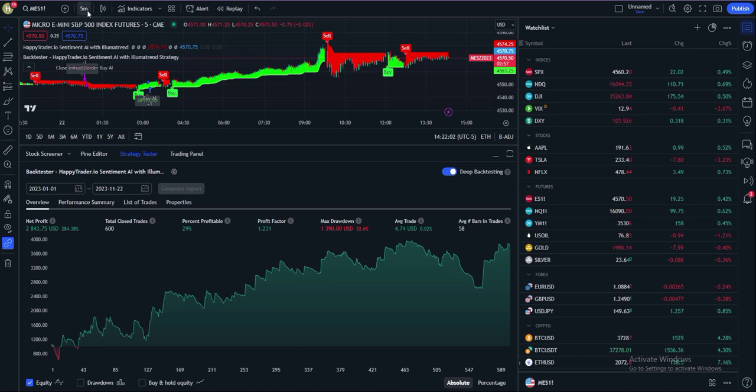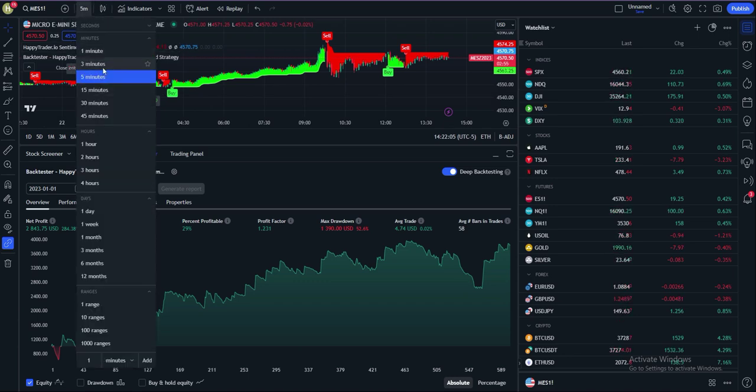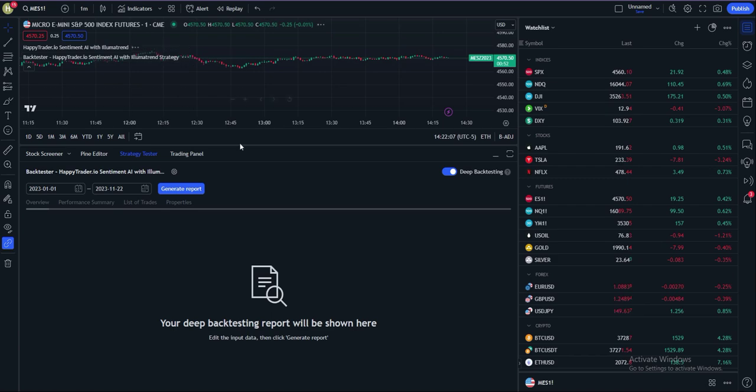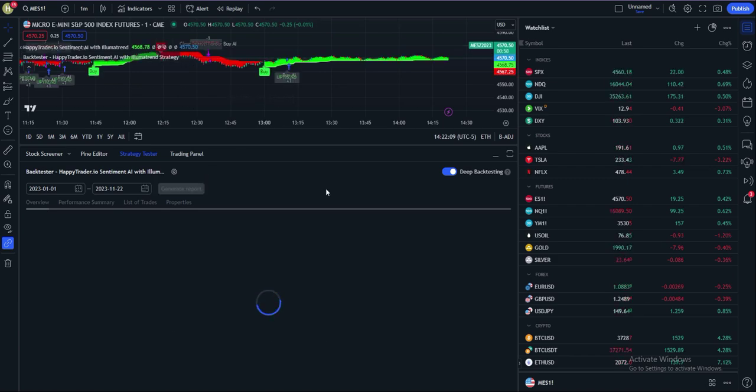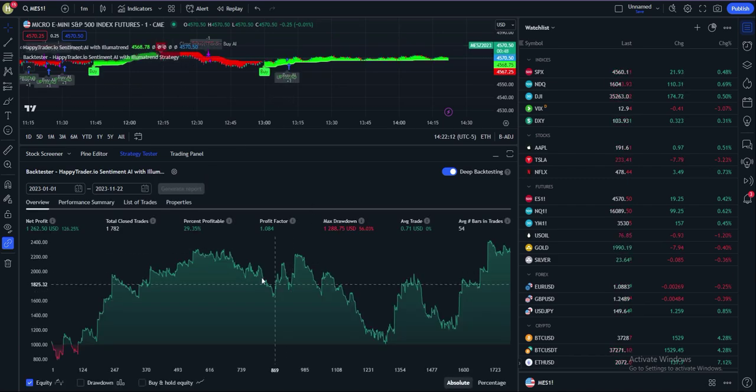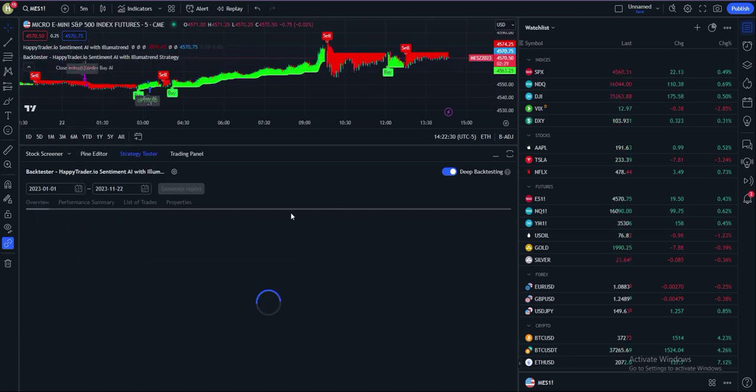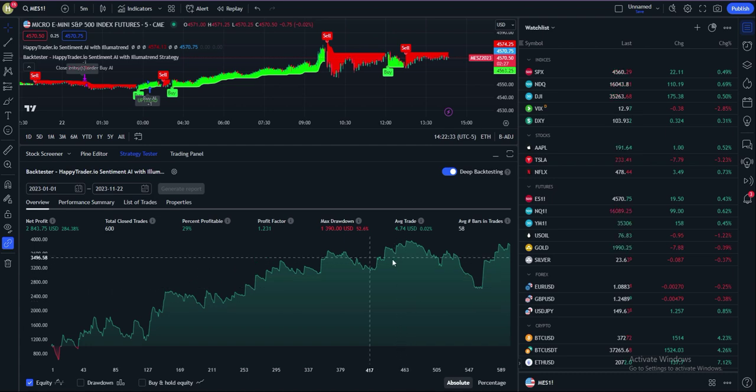So let's go ahead and look at another time frame here for this year. Let's look at the 1 minute. Let's see how we did there. See if there's any difference. Okay, a lot more erratic. You can see the drawdown's a little more extreme, maybe by like $100. But you can see just lots of choppiness because we're taking more trades. You can see that drawdown kind of around the same. But you can see there's two big divots instead of the one that we saw in the 5 minute chart. I want to just regenerate that. So you can see time frame trading matters.